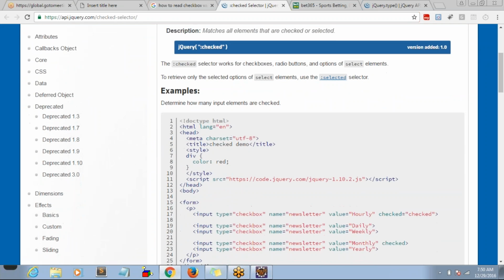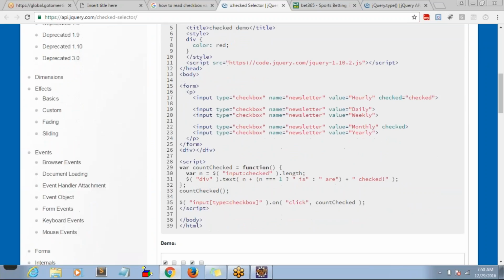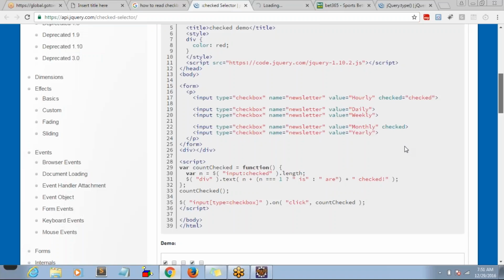They can select multi-value, correct? Here, same input type equal to checkbox.